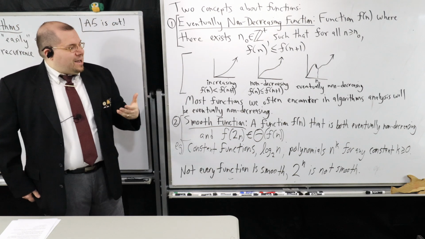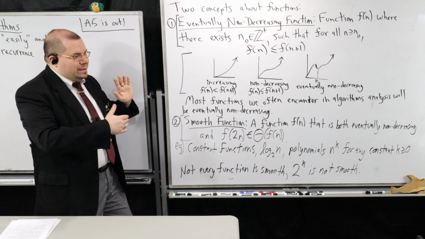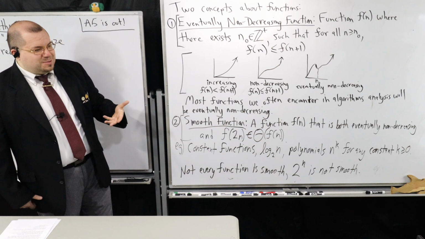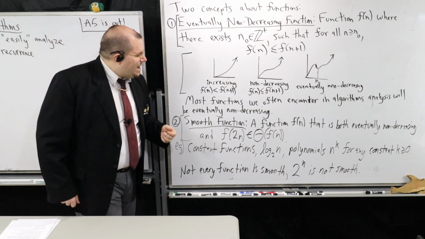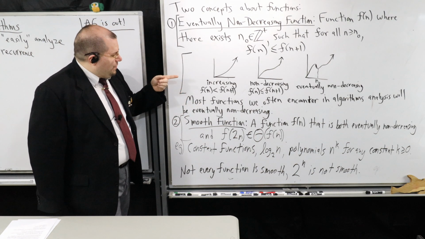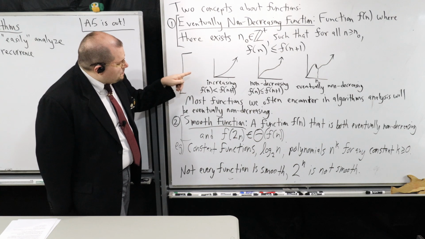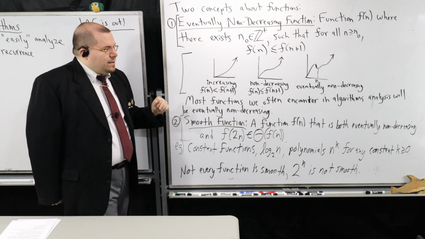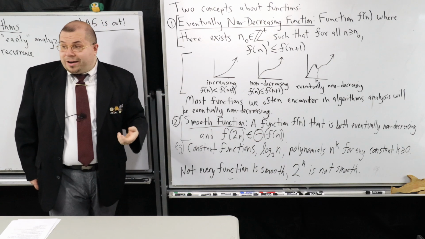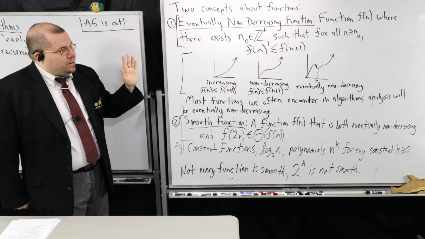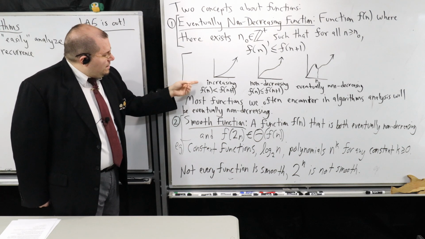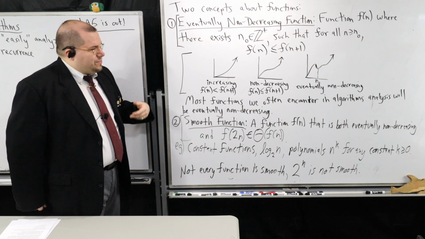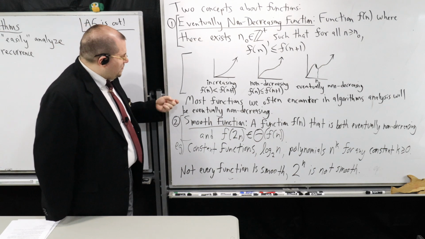You might ask, what does that look like if I plot out that function? You may have heard of some of these terms back in your calculus days, but I thought I would just remind you of them. For example, if I have a function that's plotted out like this, a function like a quadratic, at least on the domain that we're talking about, this would be something you would call an increasing function, at least from the context of a complexity function.